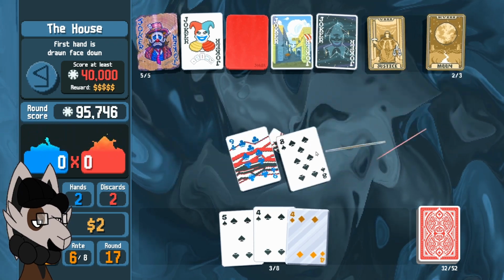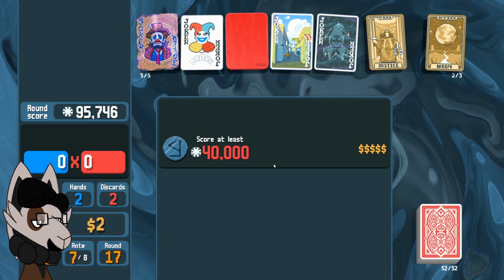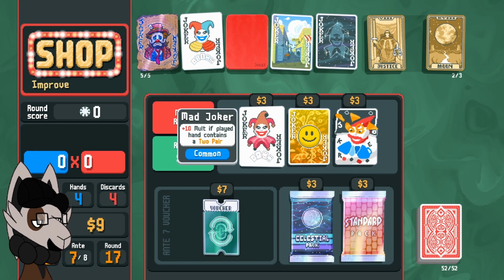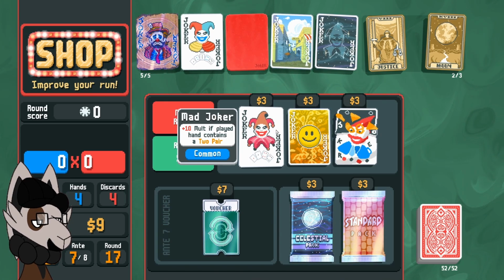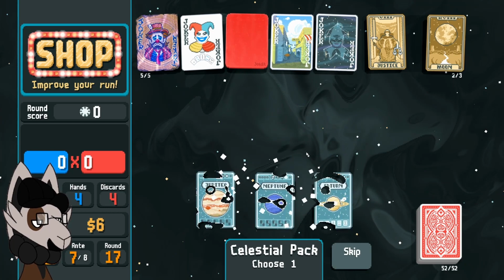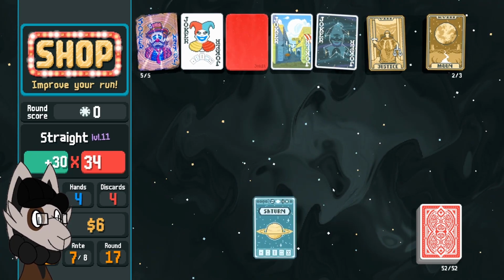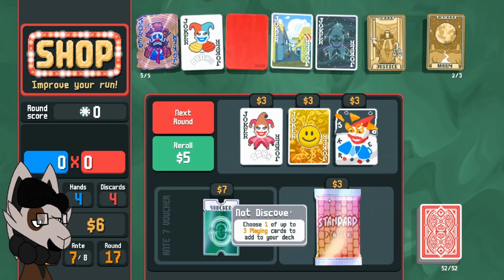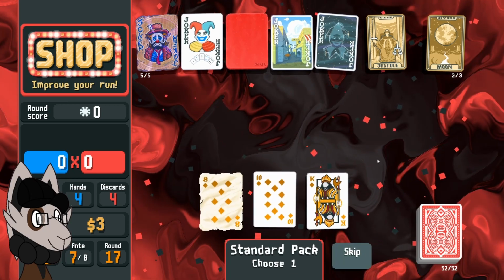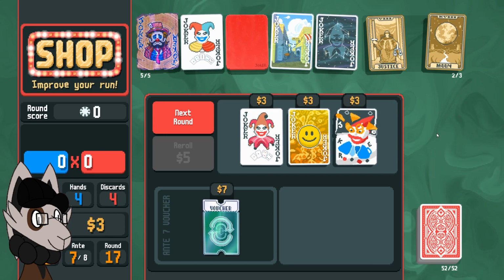They just double your mult on your played hand, and doubling that is obviously good. 95,000 is a pretty good number, considering that to beat the base game stuff, you have to get 100,000. Which is not that hard on the easiest difficulty on the starter deck. And then we skip this.